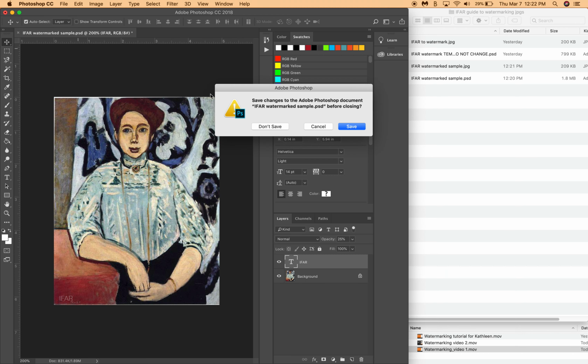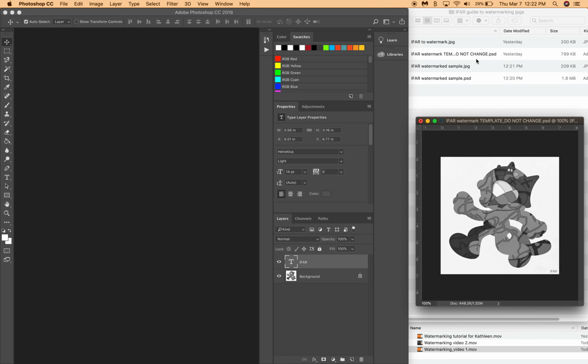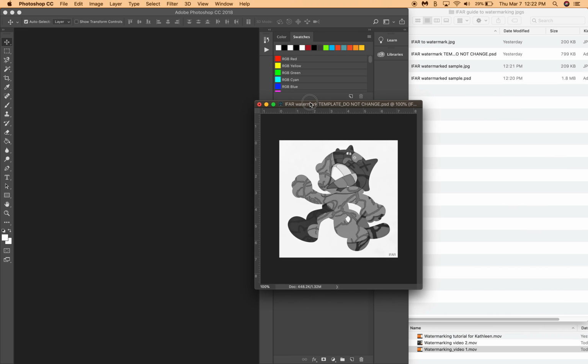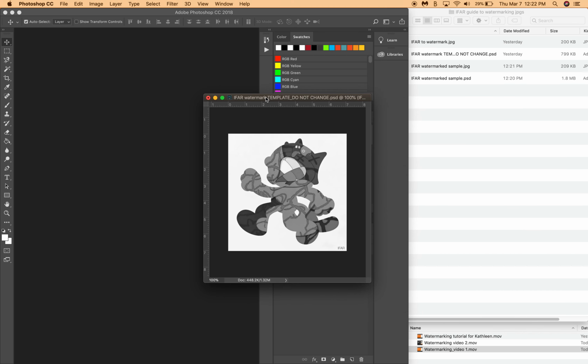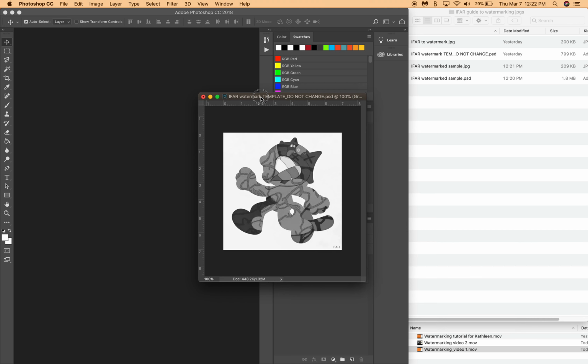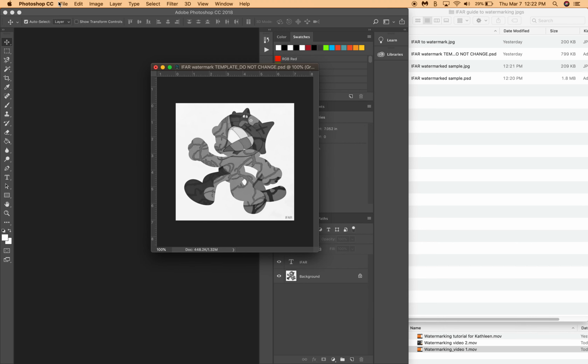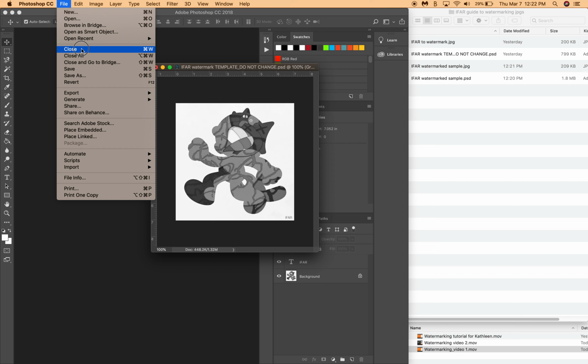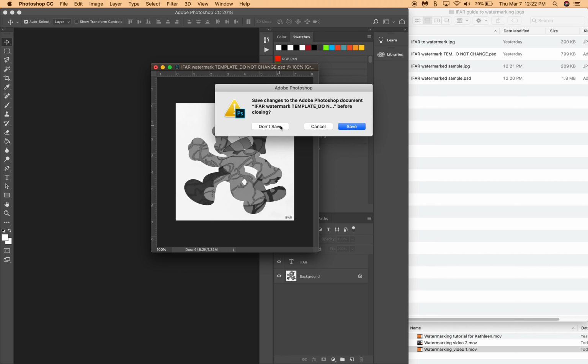So we're done with that one, and we'll say Don't Save because you've already got the 2 files that you want over here. For this file, we're going to always want to have this not saved. So you're going to say File Close, but don't save it because you want to keep the 2 layers here.